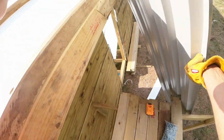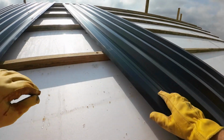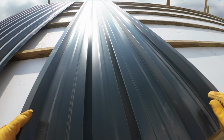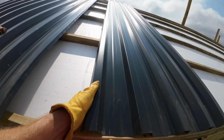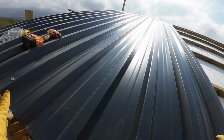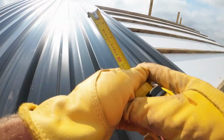Get the next one up here. Wearing gloves today. If you've ever done roofing without gloves, you'll understand what it means to cut your hands with this stuff. It is serious, and you can really, really cut yourself there. So yeah, you do not do these roofs without gloves, man, unless you're crazy. Gotta wear gloves with this stuff.